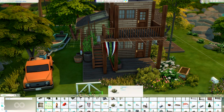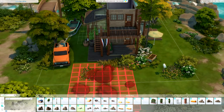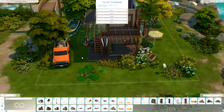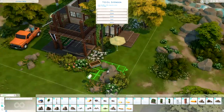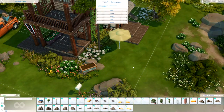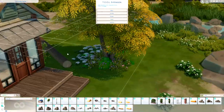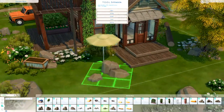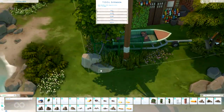I just love this world so much, because of those vibes, the flowers, the plants, the bushes, the grass, the rocks, as you can see right now. I just found out at some point, I was like, oh wait, we have rocks from the debug menu, why not use them? And then the trees and everything, I just loved this build. I loved the swatches I went with, and it was a really, really nice build.